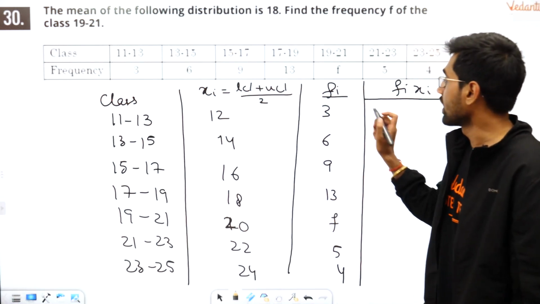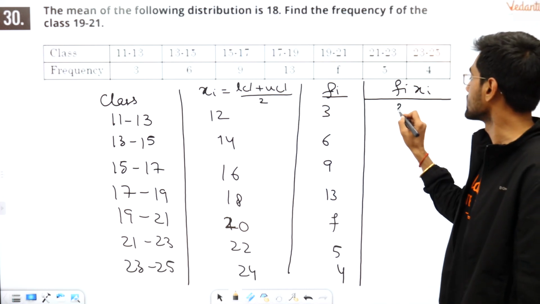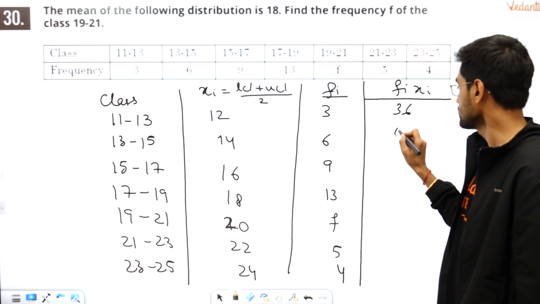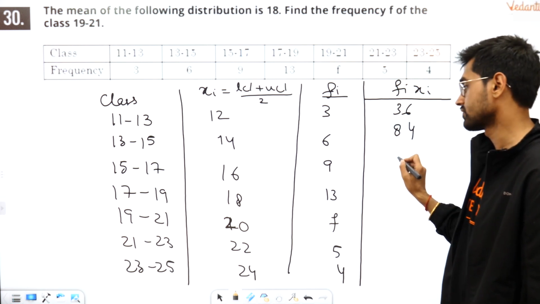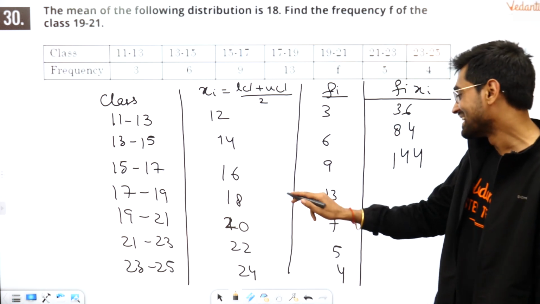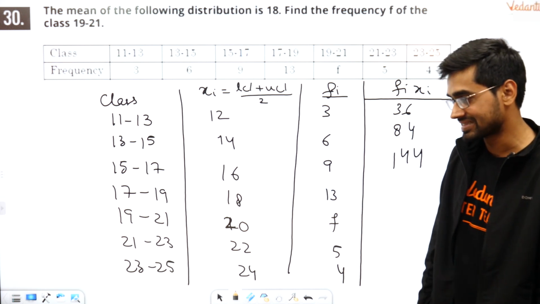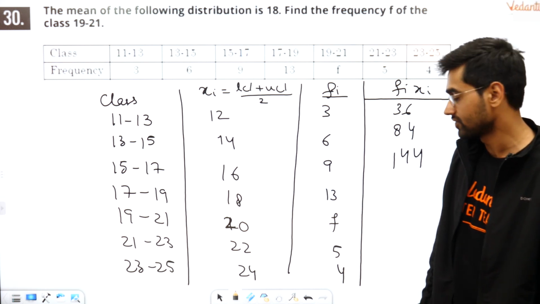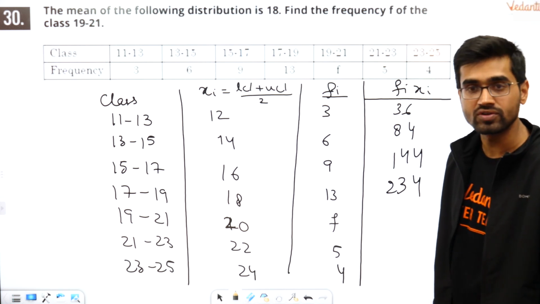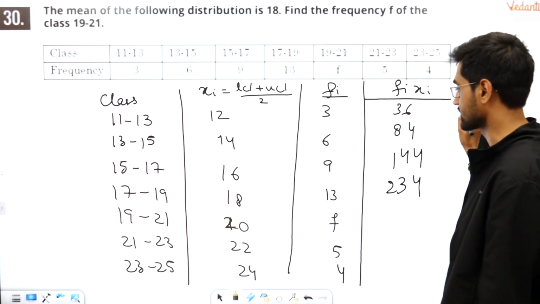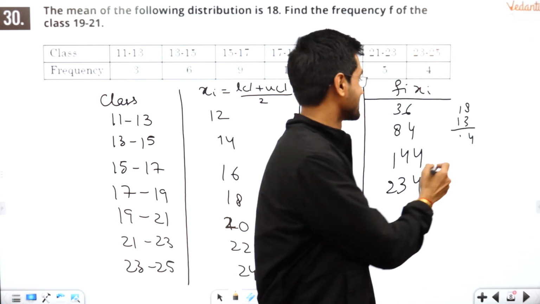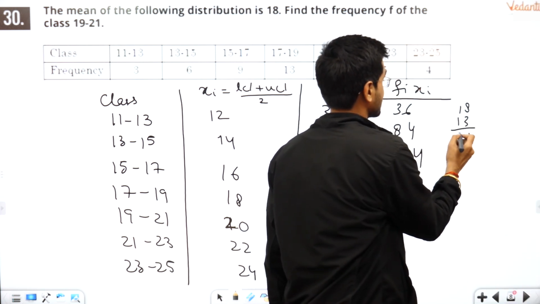That's okay. So Fi into Xi is what? 12 into 3, 36. 46, 84 I think so. And next is 54, 144 I think so. I'm doing it correctly, I hope so. 18 into 13 is 180 plus 18 3s are 54, so 234, is it? 180 plus 18 3s are 54, so I think it is correct. I'll check it for you, no issues. I'll do it, don't worry. I don't want to make anything go wrong.